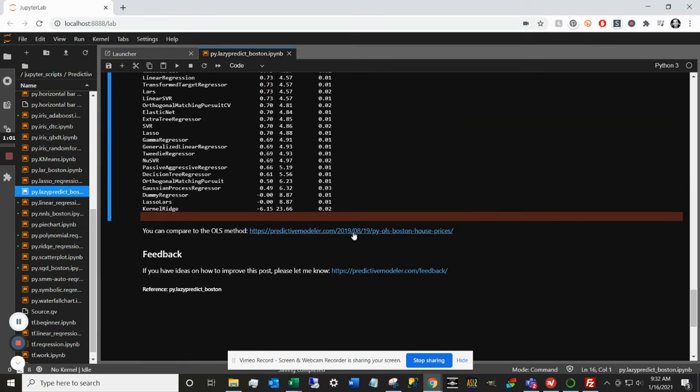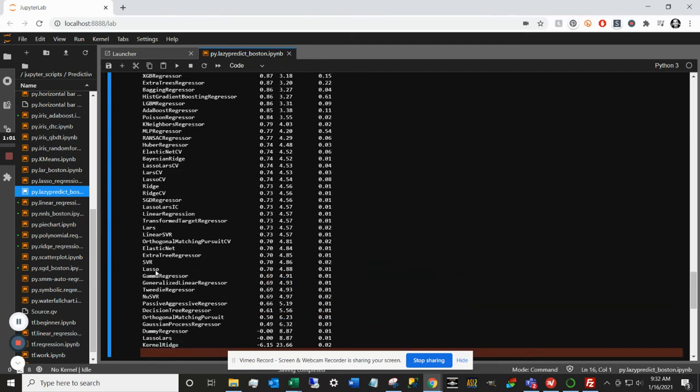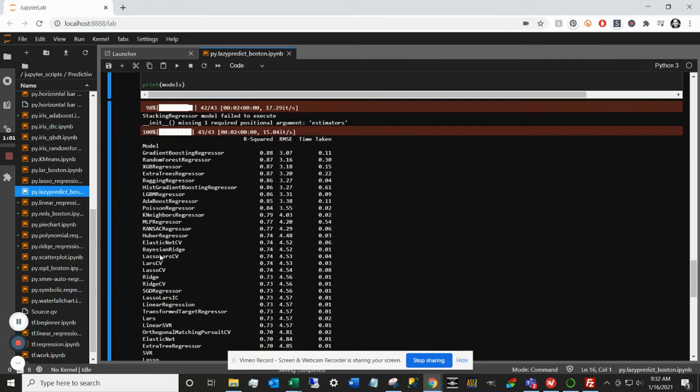If you've seen a previous video, we scored this data using linear regression, and that had around a 70% R squared. Let's find linear regression. That's here, around 73%. That's our standard, the most popular way that people run regression. And there's a number of other methods that do really well, so we could focus on the top ones here and try to tune them.